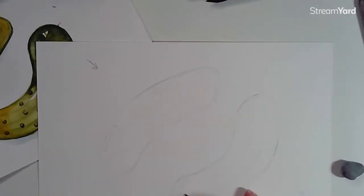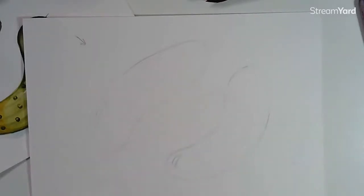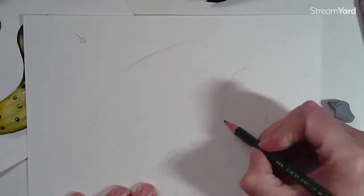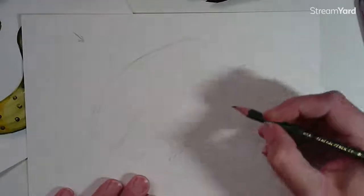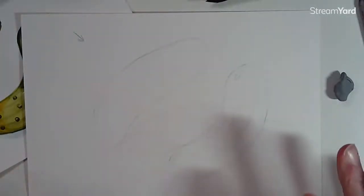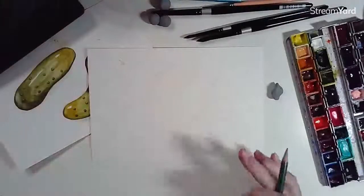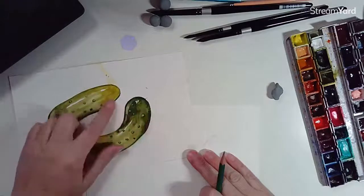Now, I kind of don't use Miskit or Friskit to block out these areas. I usually try to paint around them, but if you have a hard time with your paint control, you certainly can use it to block out your whites. And if you accidentally paint over your white areas, don't be afraid. There are ways around it to make it a little bit easier for you. You can see when I was drying this with my hair dryer, things went a little haywire. So also note that.